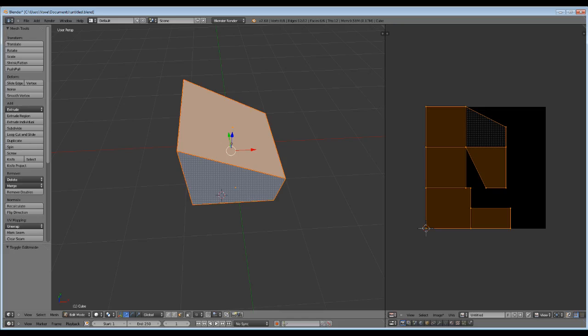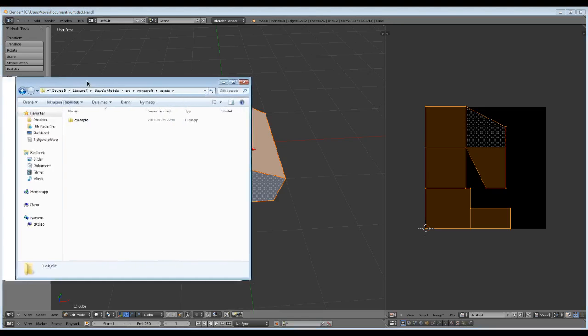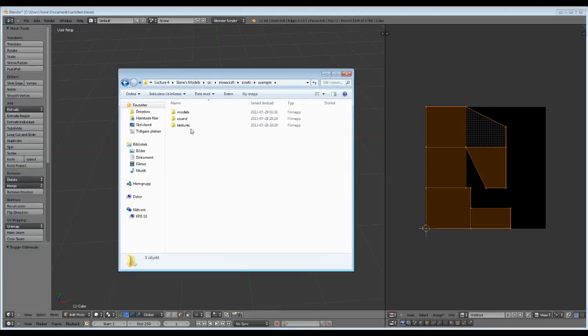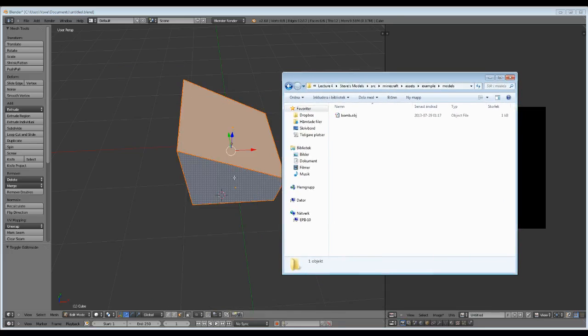And of course I prepared all of these things already. So if we head over here and head into example, I put it into, by the way, here's the bomb.obj. So the model I have here in Blender is going to be the spreading bomb that the falling bomb creates. If you saw that when the bomb reached the ground, it starts to spread, and that's just using a normal block rendering. We just gave it some icons and so on, and that's exactly what we're going to replace with this thing here. It doesn't make too much sense, but that bomb is called a weird bomb after all, so it doesn't really matter.